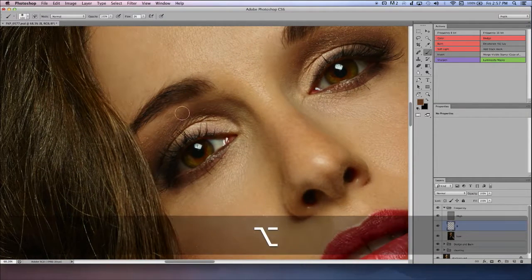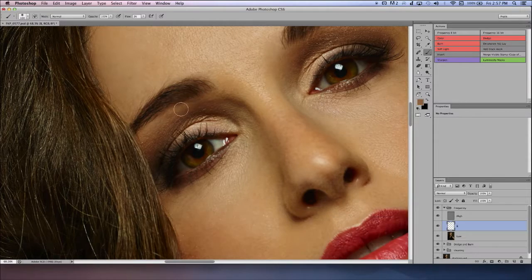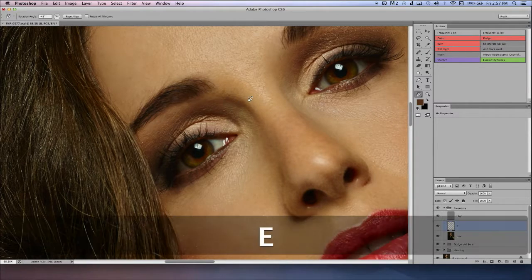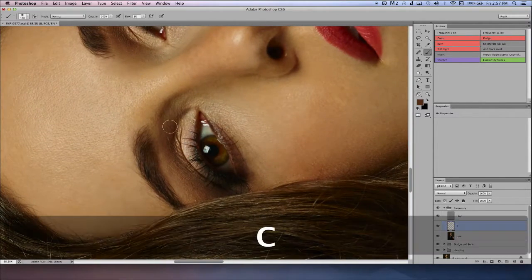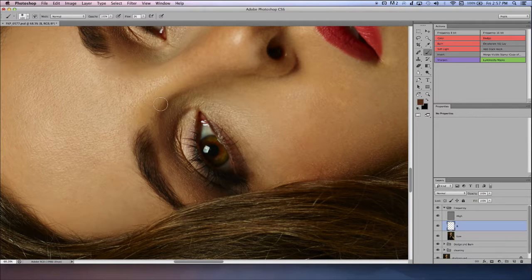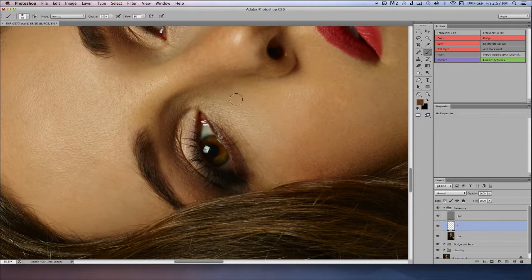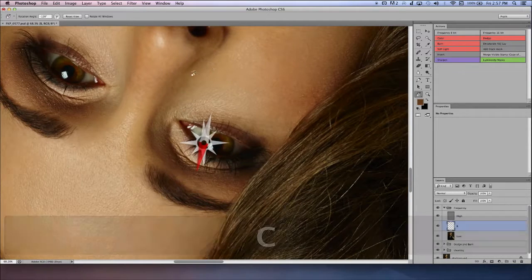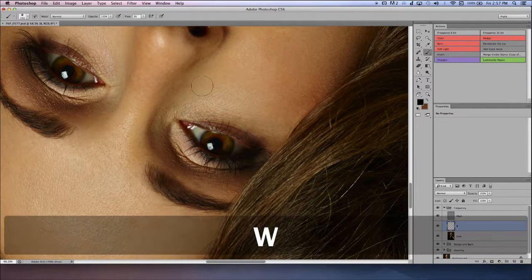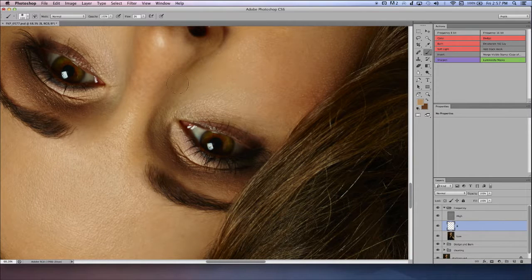And the key is always subtlety, which is why I dodge and burn as much as I can prior to doing this step, because if you try to do this step first, you'd get quite carried away. When there's more to even out, it becomes impossible to control the step without going too far.